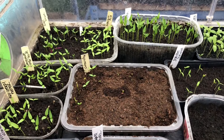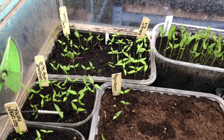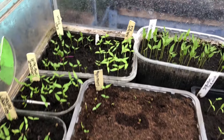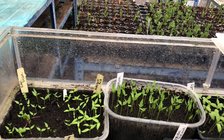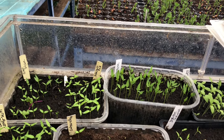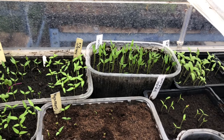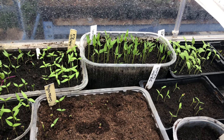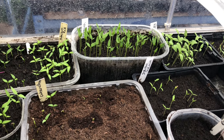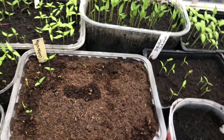We've got the first succession of peppers — when these come out and get potted on, the first lots will be going on the heat mat here. Then in the large tunnel in the field we have an eight-metre heat mat and a lot of them will be going in there underneath a self-made dome. They'll be on the heat mats once potted on, and then we'll have hoops over the heat mat with plastic over that. This is what we did last year and it worked quite well, so fingers crossed it'll work this year as well.